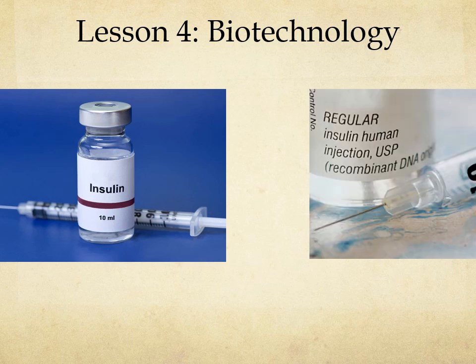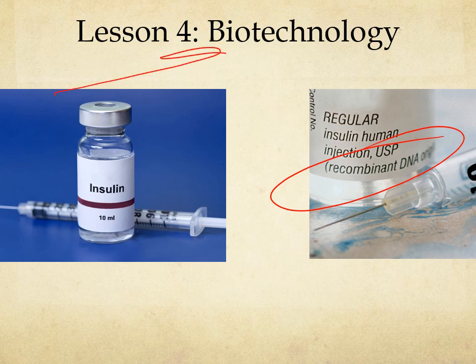In this much more realistic picture, the vial right here says recombinant DNA, and that's what we're going to be talking about today, and it's a lot better of an option than unspeakable medical procedures that, again, please know I was completely not serious about that. We don't do that to get insulin. There's a much easier, much more moral way to get this stuff. And as you can see, this is going to be an example of what we call biotechnology.